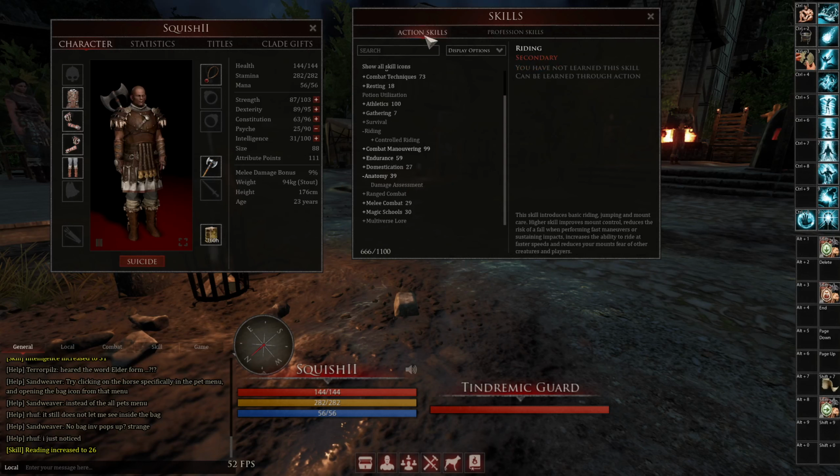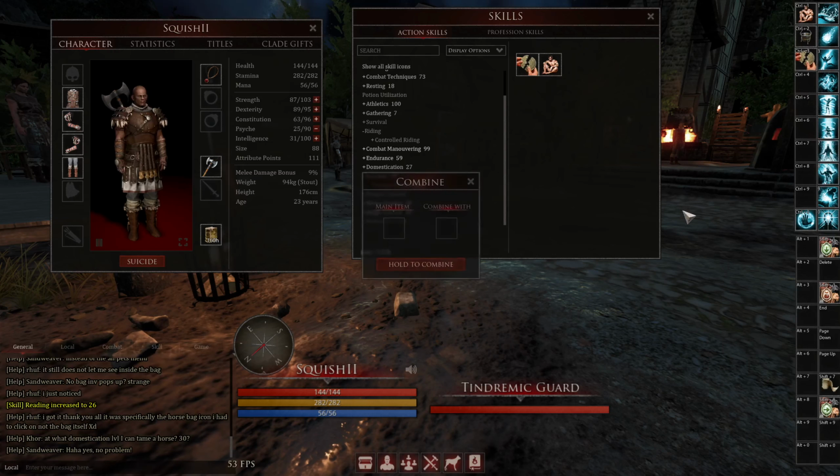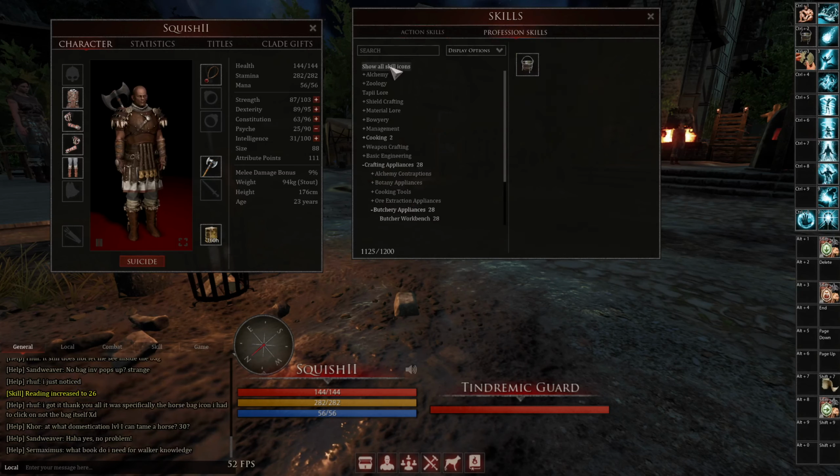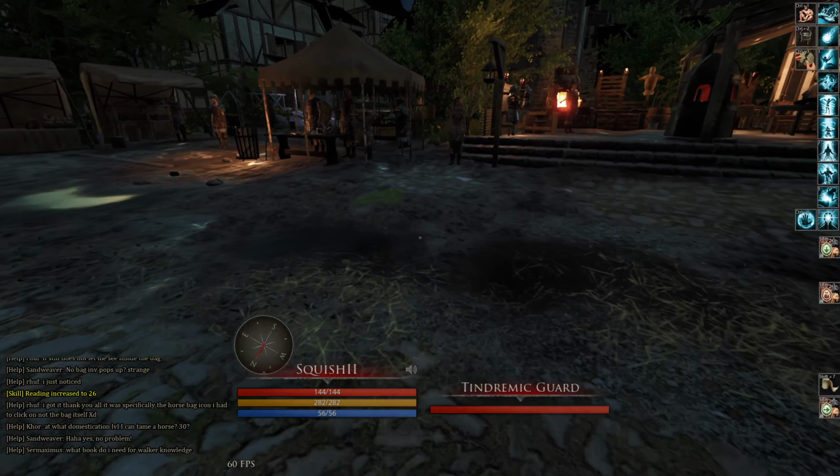And then in both of these, action skills and profession skills, you have this show all skills icon right here. You click this, you see resting and combine. Resting just lets you sit down and get health back and rest off gray bars. Combine will let you, if you have granum and logs, make a fireplace. There's other combinations, that's the only combination I really know. I know you can mix potions, like if you have 2 potions, you can pour one into the other, that kind of stuff. And then in professions, there is a cooking one, and you can access this anywhere. You don't even need a fire.